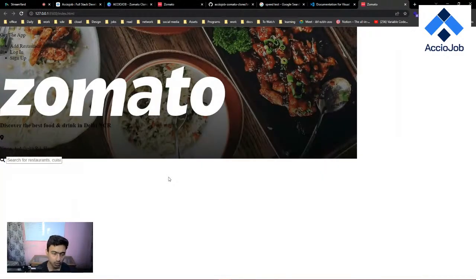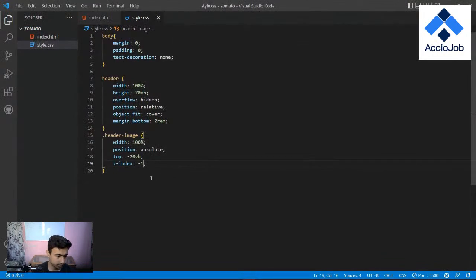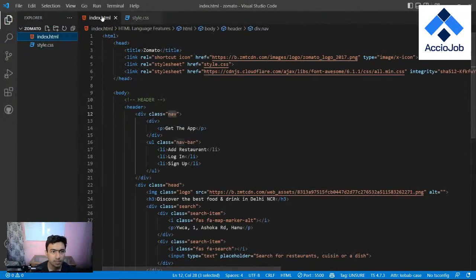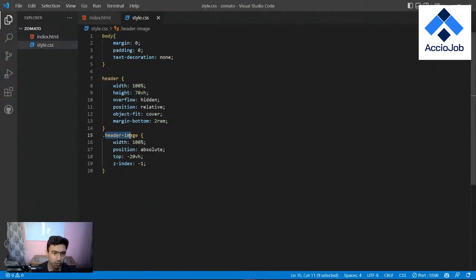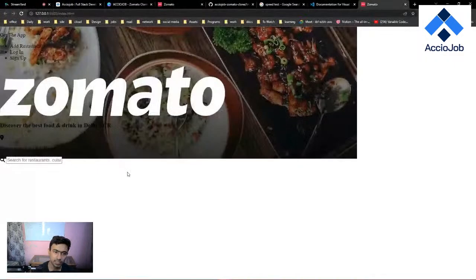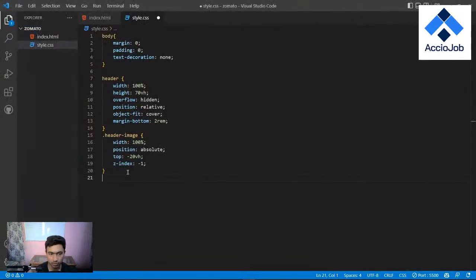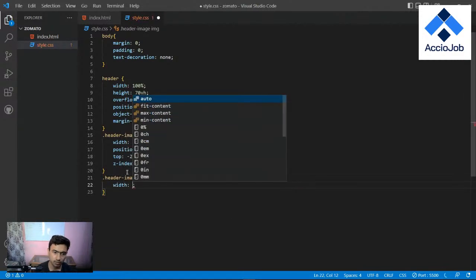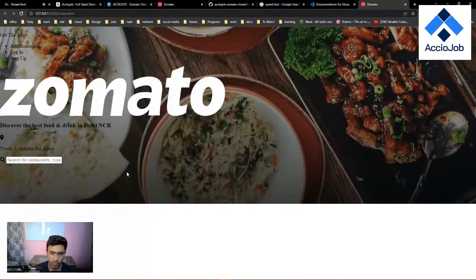So now let's go back to the code. We are going to fix all of these things, right? That's pretty much the basic thing that we have to add over here, like the header image. We'll be fixing all of these things, like how these things are running around. We'll be seeing that in a bit more detail later. Now we just have to add the header image, and give the image a width of 100%. And with this, your image gets fixed.